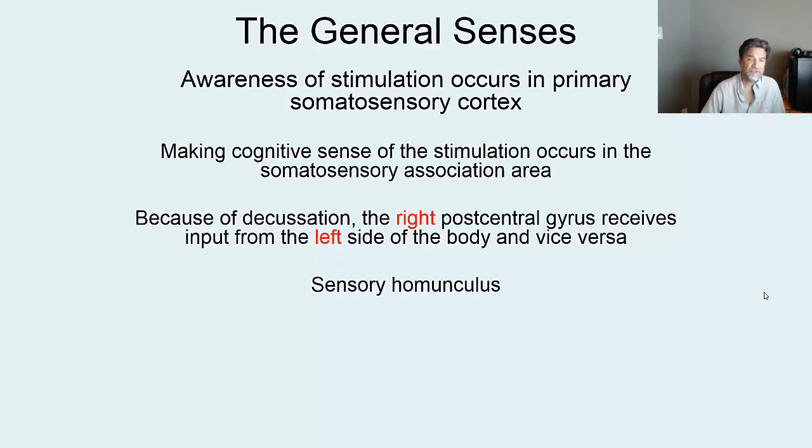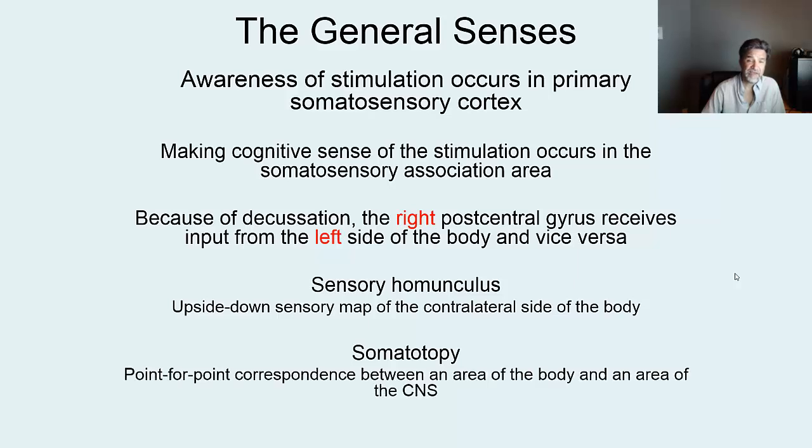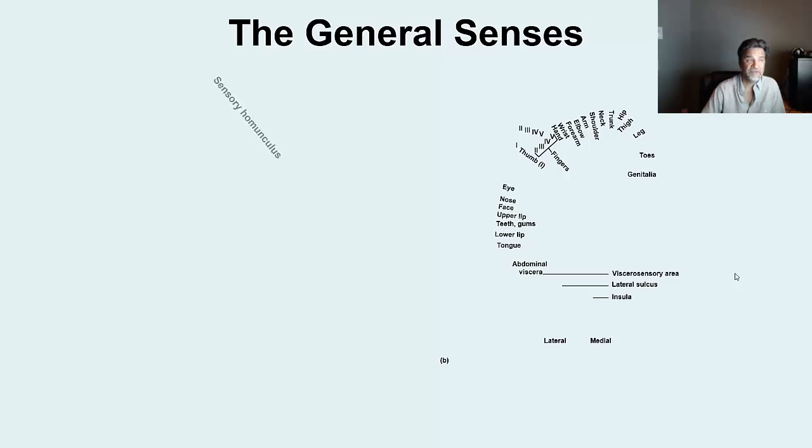Now, as I told you, there's going to be a body position map on this gyrus that will correspond to how much sensory input comes from a particular area of the body, and this is going to be called the homunculus. Okay, this is a sensory map, if you will, of the contralateral side of the body, and it employs the concept called somatotopy. And somatotopy means there is a correlation between a region on the body and a particular location in the brain. Let's look at that.